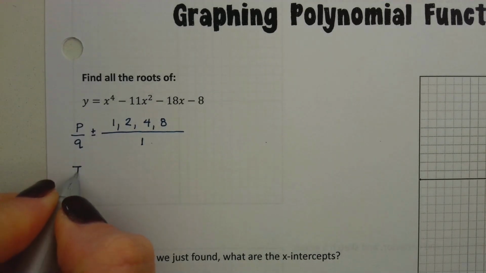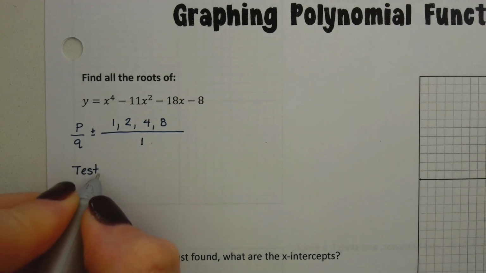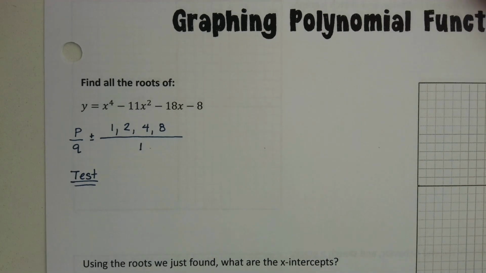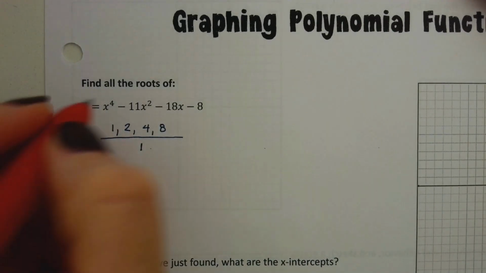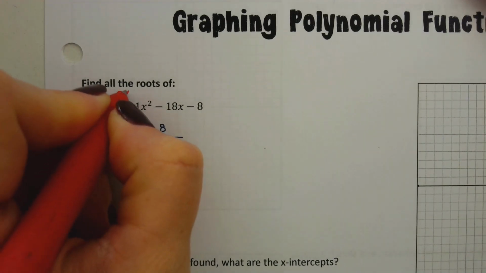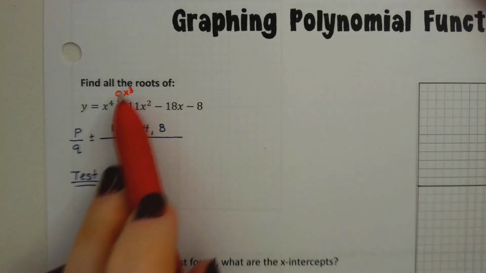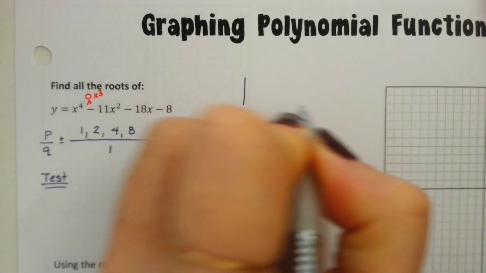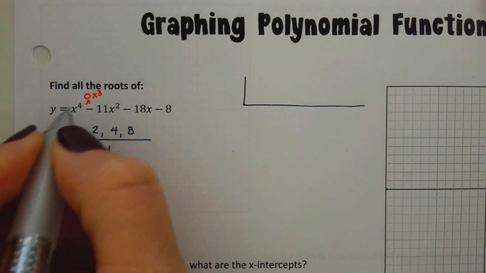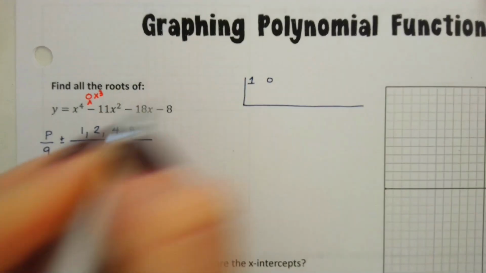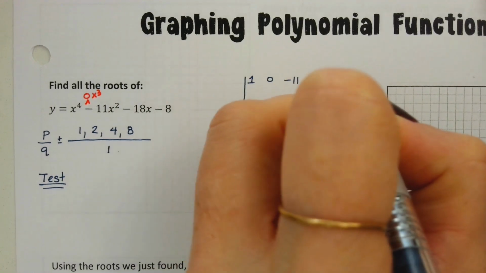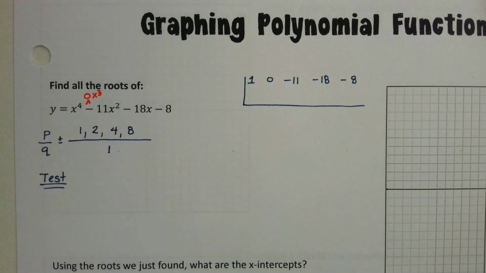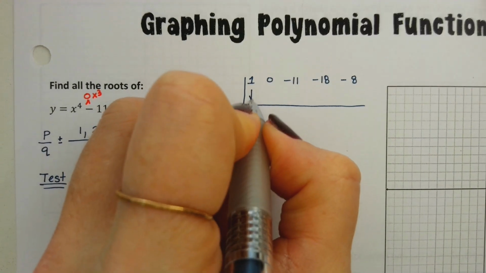Okay, let's make a list of numbers that we have tested. Am I missing any terms in my synthetic division that I might need to write in a 0 for? Yes. 0x cubed. Any others missing? 4, 3, 2, 1. No variable. Okay. So setting up my synthetic division, we have a 1x to the 4th, 0x cubed, negative 11x squared, minus 18x minus 8. I'm going to switch to pencil now.